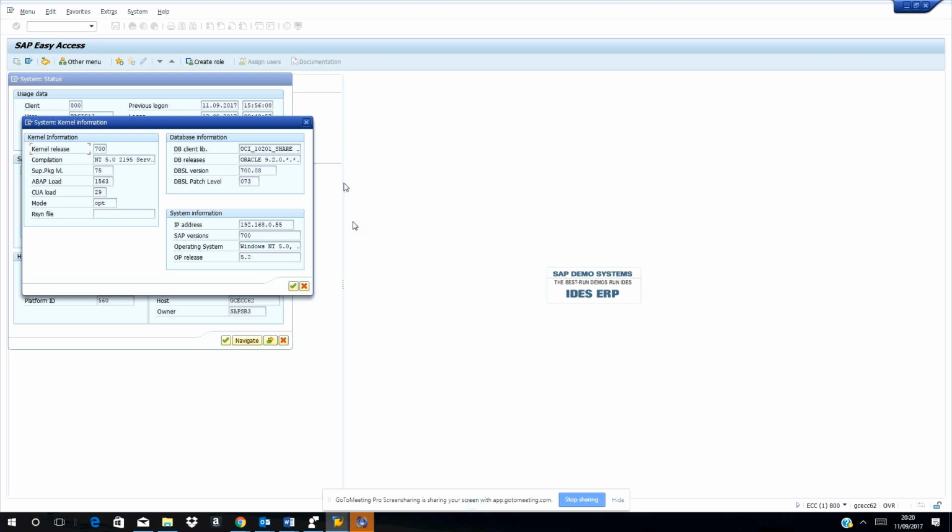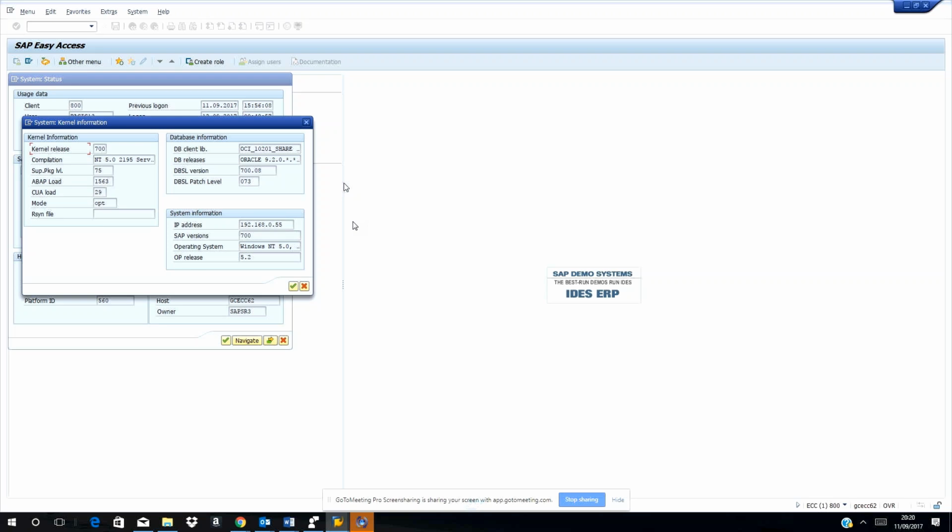Okay, 76, 77, 78, 100, 200, 300, 400, 500, as per our requirement. Suppose anything is not available, then I directly go for 701 or 702 or 720. Now, this is very old software, so you want to go for 720, 730, 740, 750 the latest. You can check the kernel release number and support packages. The first method.